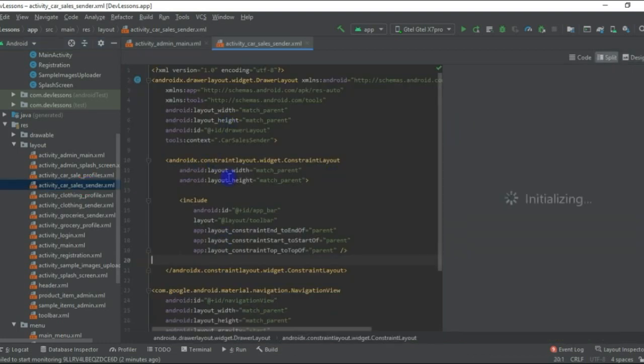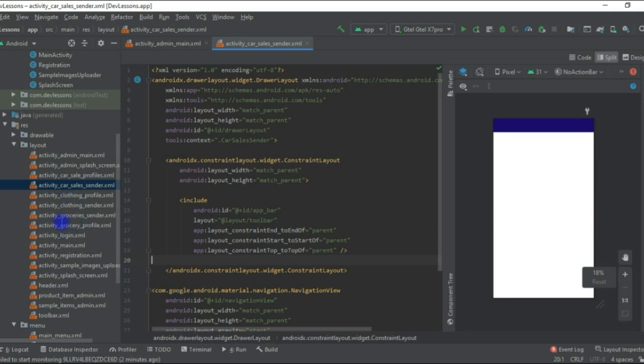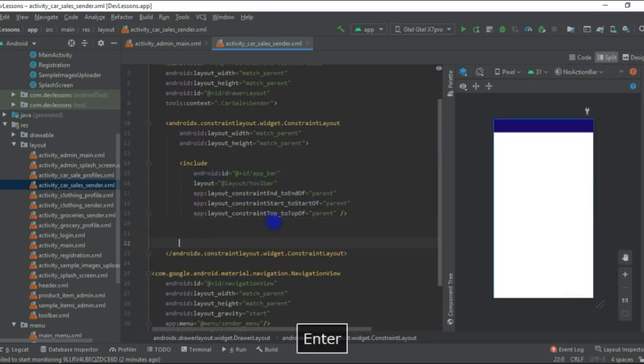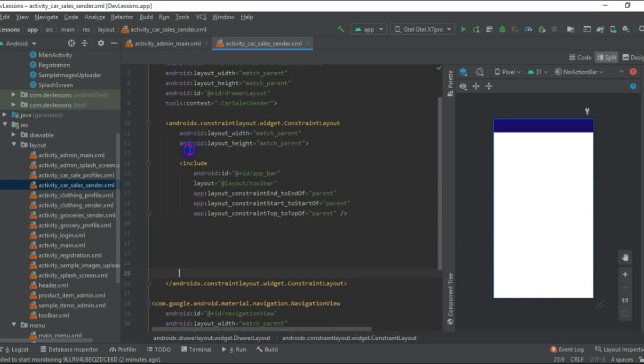Okay, so as you see, we added this. So you can copy all these files, then you add to clothing sender and the grocery sender. So now inside here, I will paste it below the include topper.